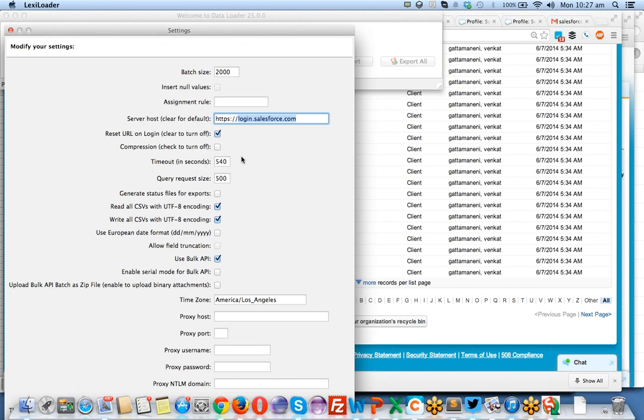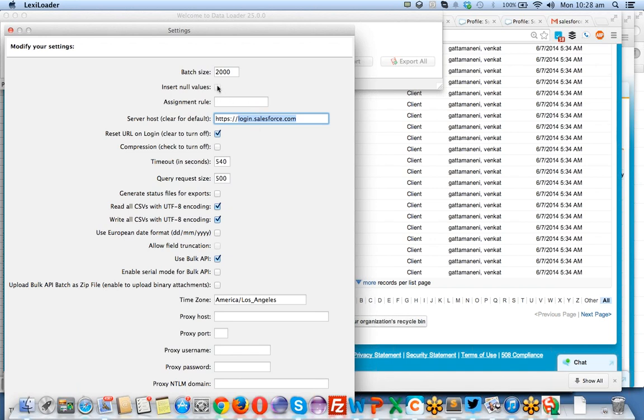And you can even give the timeout sessions: how much time this request should wait, how much time the system should wait for updating the data and all this stuff. And even the date format, use bulk API or not. Simple options. Some people might be using some proxy host to do these things. In that case, you have to use the proxy host and password, everything, to pass your request through this proxy server.